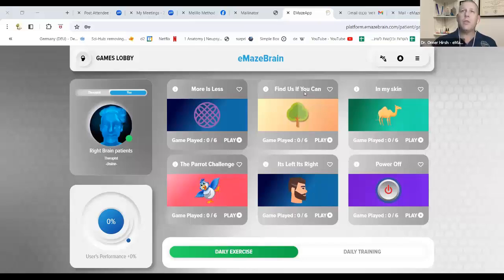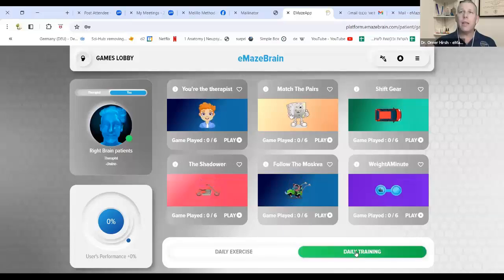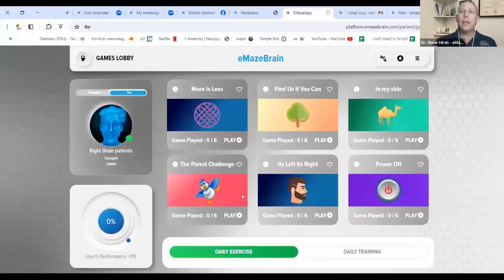They have games that they're supposed to play, which is what you see here. And then they can also have extra games, which is in the daily training. And in this case, I just kind of put them here for my comfort so that they're all on the screen. But you can decide to have them play 8 or 9 or 10 games every time they play, right? But I just wanted to have all the games available for me. And why did I do it this way? Because this way I can use this with patients. I can use each of these games 6 times a day. So I can use this with a lot of patients per day.